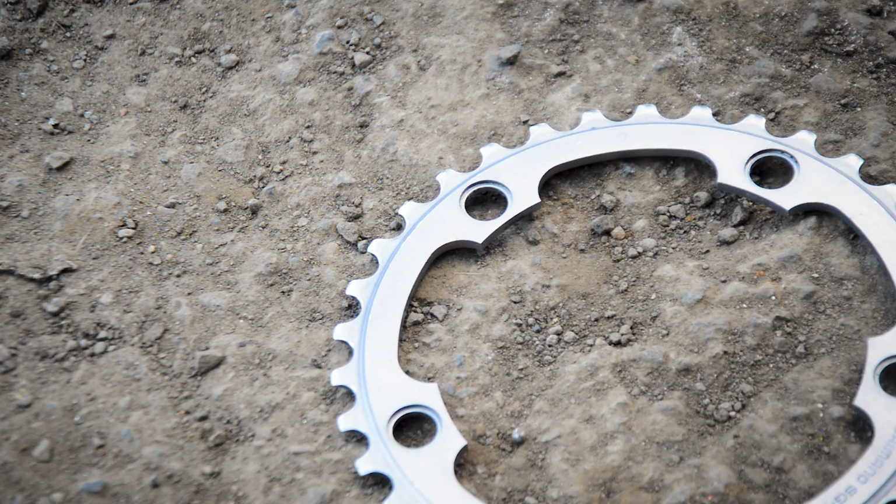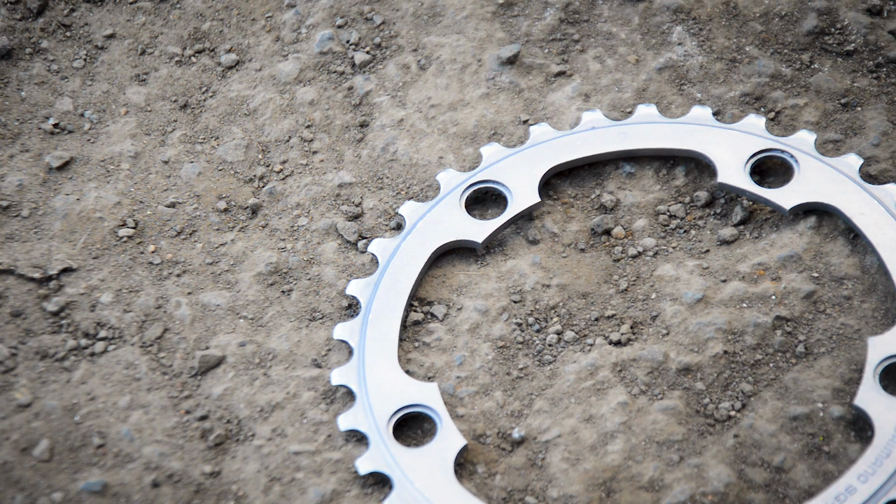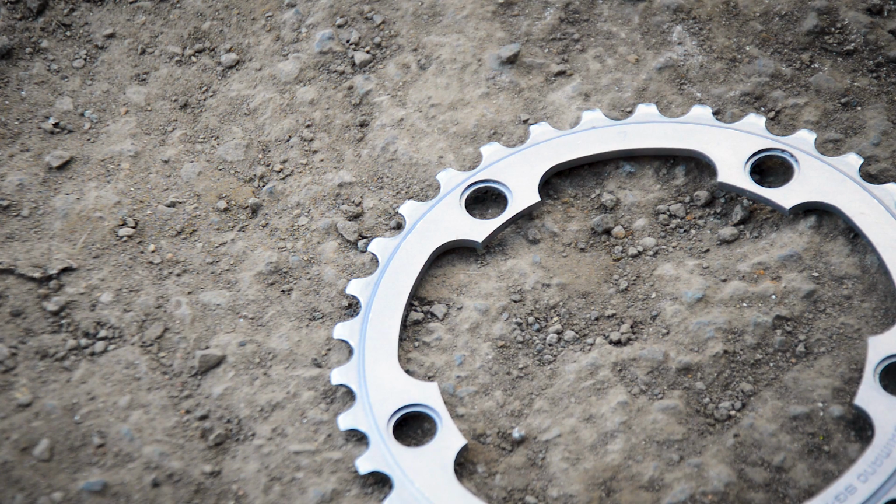Okay, a couple of days later, eBay search. Where am I in shot? There. Okay, eBay search turned up this one ring. It's a little hard to find new rings for these. I guess 6 and 7 speed. What they're called? Cranksets. God, my mind went blank then. So yeah, it's a little hard to find them, but matching up the bolt pattern, I found a 34 tooth 9/10 speed one, which should work, because if anything the rings are going to be thinner on that. It's an SGX ring, so hopefully it should work.